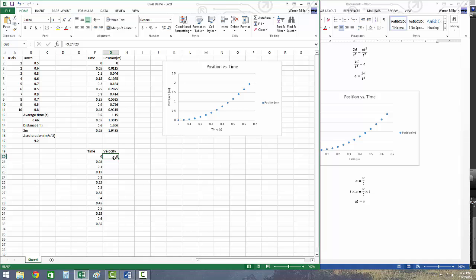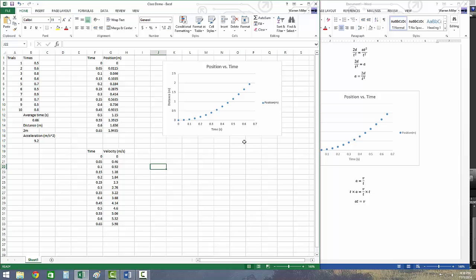So 0 times 0, anything times 0 is 0. Then we take that value and drag it all the way down, and boom, there's all our velocity. So if this thing falls for 0.65 seconds, it should be moving at 5.98 meters per second, right? And of course, we should have our unit: meters per second. Great.